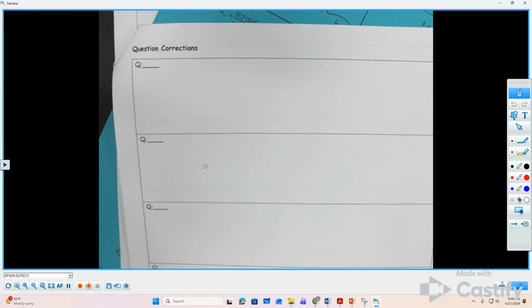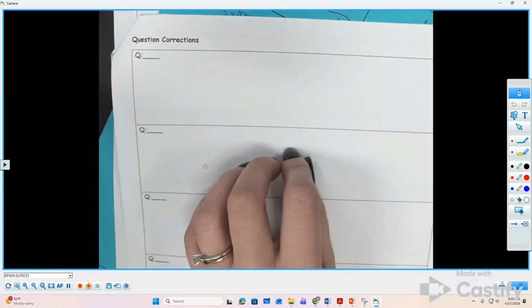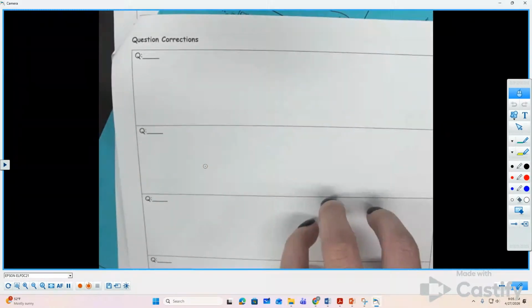So my plan for you today is you're going to have 60 minutes of taking this test. And I know it's going to take us 10 minutes or so to get started on that, right? And so on a Wednesday, you have an hour and 20. So then that would leave you with only 10-ish minutes to work on these corrections. And so I know you're not going to get a lot of these corrections done.